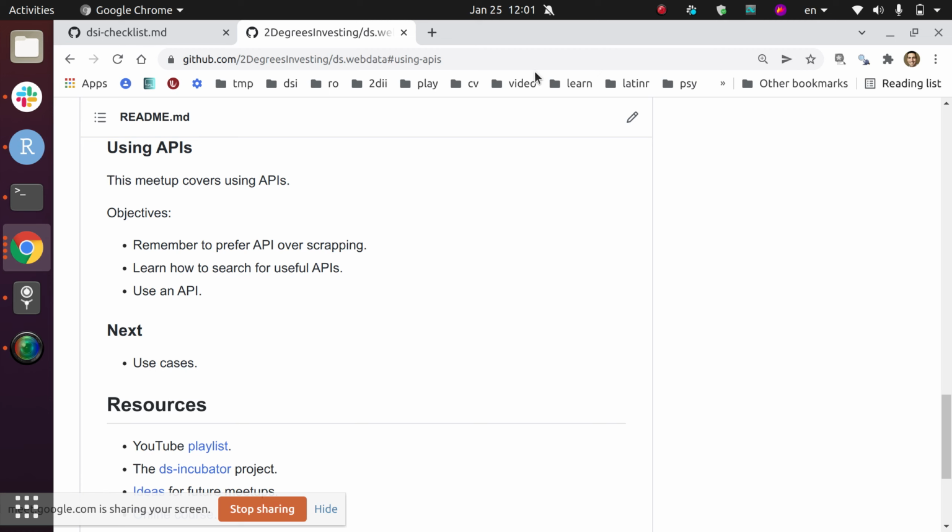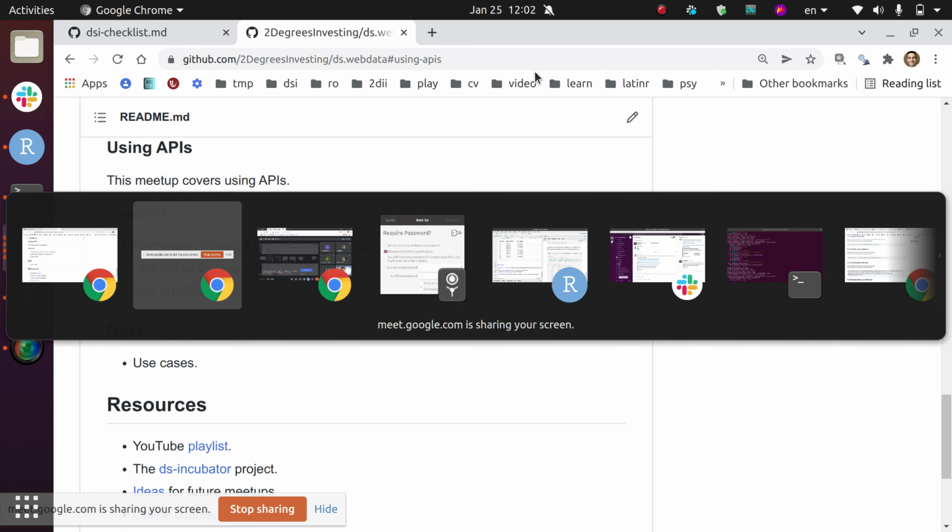It's not guaranteed that the tools I'm going to show you will find you APIs. Even if they exist, you may not discover them, but at least I'm going to give you some obvious places to look for them. And finally, we're going to cover one example where I'm using an API to reproduce an example that CJ shared with me using a slightly different approach, because now the httr2 package is the star of the show, which is a relatively new package, a new iteration over the httr package, which is now superseded, but it still works perfectly fine.